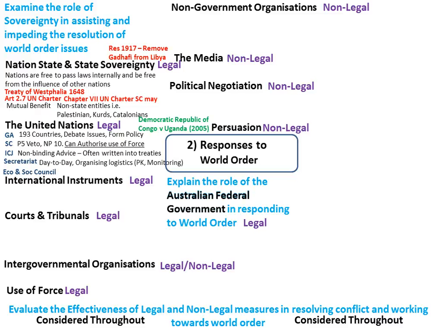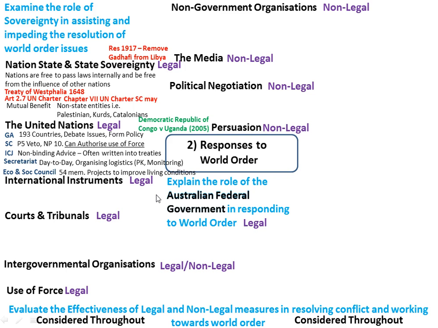Okay, the Secretariat, that's responsible for the day-to-day running and the organising logistics of the UN. Its head is the Secretary General, which is Ban Ki-moon. Peacekeeping, like we organise the pay, the food, the equipment, the logistics of getting things on the ground. Also monitoring forces. The UN has monitoring teams all over the world looking at human rights abuses or compliance or non-compliance with treaties, and so they pay for that, they organise that.